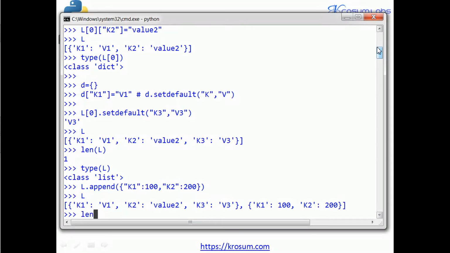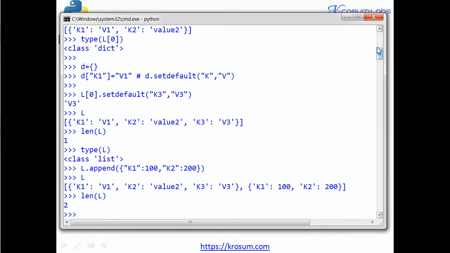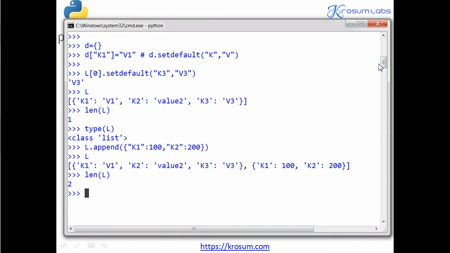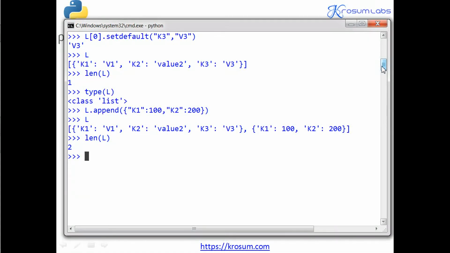Now you can check the length of L, it will be 2. Both the 0th index and first index will be dictionary format structures. So in the previous topic we studied how we can add data inside the list. We can add data inside the list as a list format, tuple, and now a dictionary. So we can combine all the data if we create one empty list. This is an empty list.